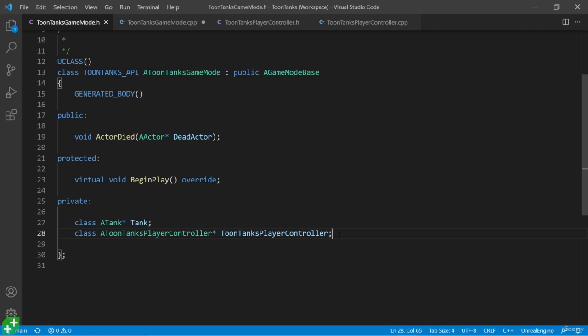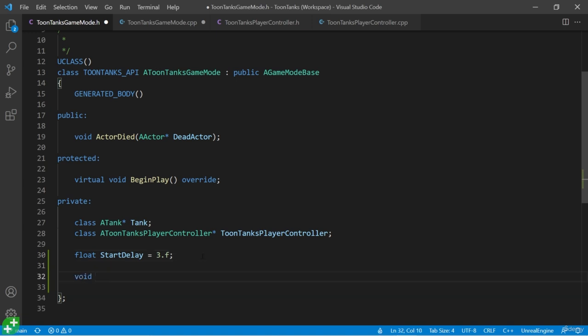First, I'd like to add a float for the amount of time that should pass when the game starts before we can start moving. So this float is going to be called StartDelay. And I'm going to initialize this to 3.f so that we have to wait 3 seconds before we can start the game. Now, as soon as the game starts, I'd like to start this timer, which means I'd like a function that will start this timer, and I'm going to make this a private function as well.